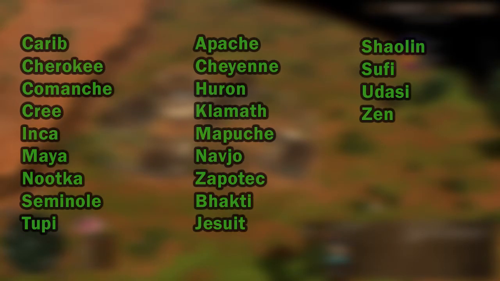Now, there are a whole lot of native civilizations in Age of Empires 3. I'll be touching on each of them, but I'll be specifically focusing on the native civilizations that are available through the treaty map pool. First, let's take a look at Andes, which features the Incas.